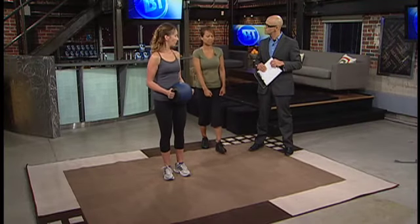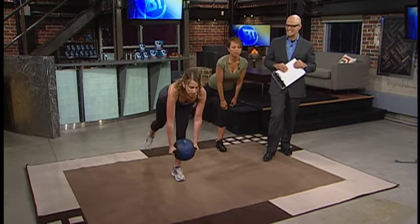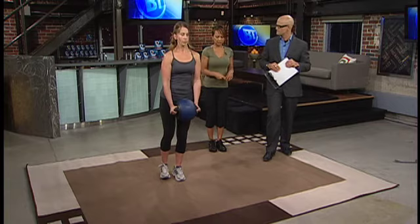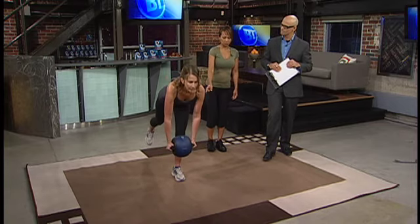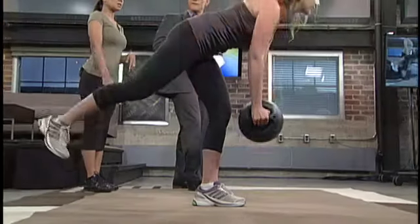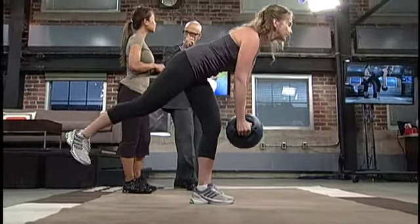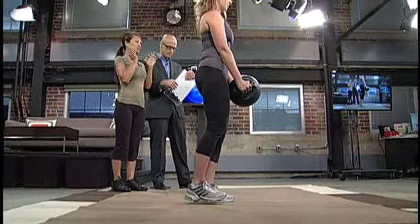The second exercise for the chili is a single leg deadlift. Again you're using balance and using your bum. She's putting the weight there and using the one leg to use her bum to lift up the weight. As you can see it's still a lot of balance and really focusing on the butt muscle — that's for the person who wants to build a better butt, and that's for the chili, the straight-figured person.